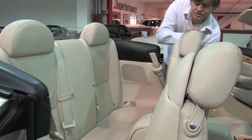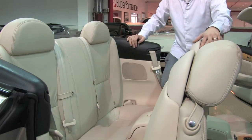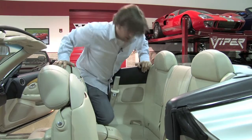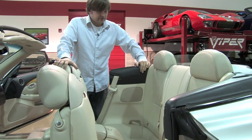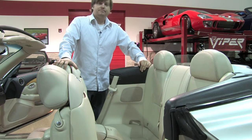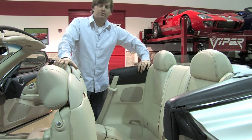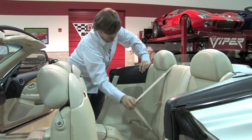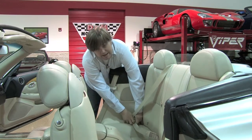Getting in the back seat is no small chore. Let me try from this side. Oh, man. Well, there's seatbelts back here. I'm not sure if I can call it a back seat, but you know, if you got like a small tote bag or just some extra parcel luggage, you could put it right back here. And actually, they put seatbelt buckles on the shelf here with buttons, so you can buckle up your loose packages.